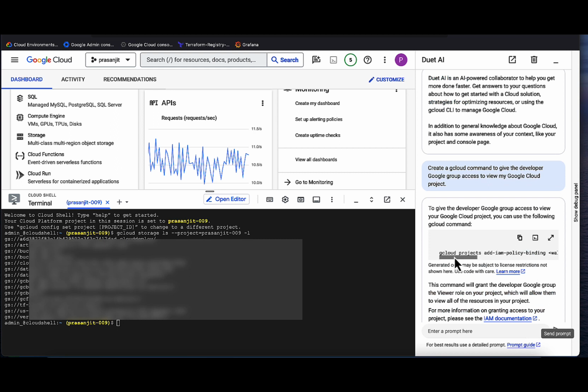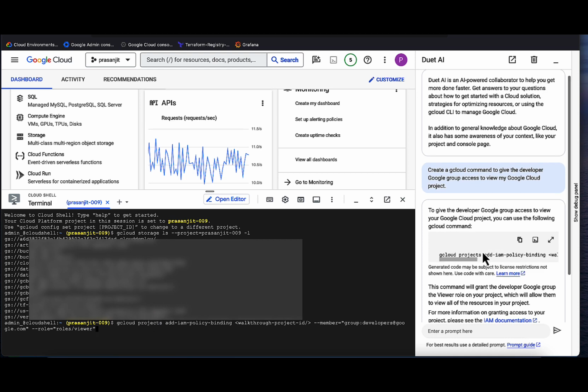So here we are, we get the Google Cloud project IAM policy, and here we can replace it with the project ID and the member names and the roles viewer. For example, this is how the command would look like, and if we execute it, we'll get this policy applied with the roles viewer.